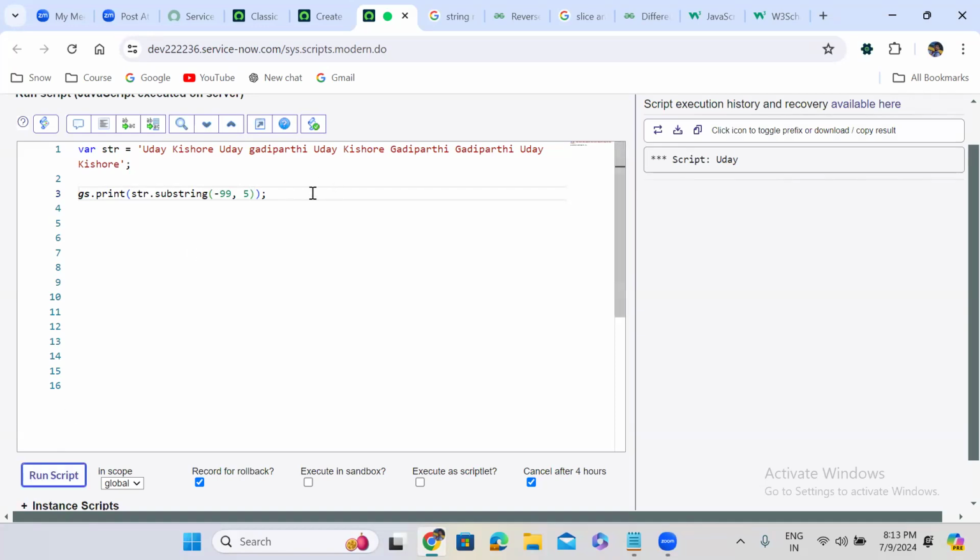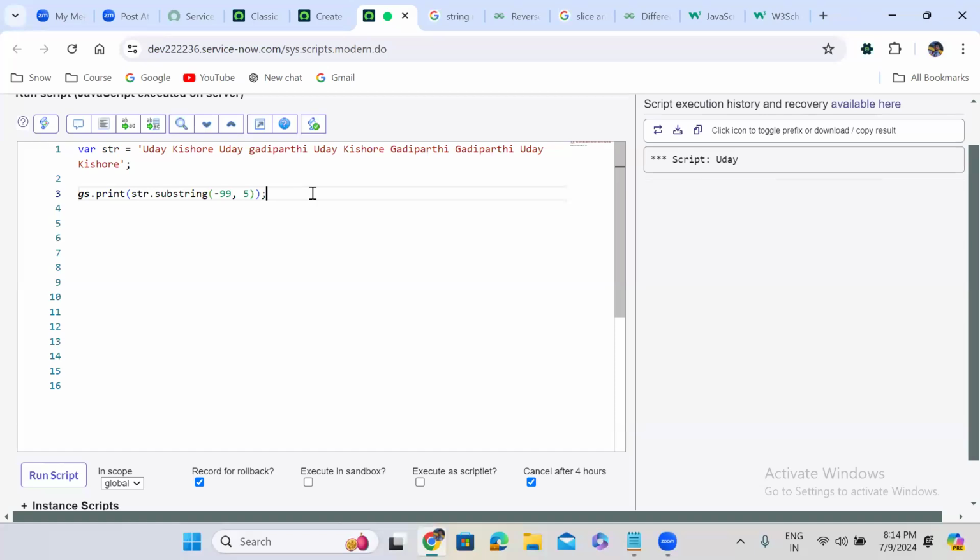So what is happening here? Substring is accepting the higher number. Once you give starting index as a higher number, the numbers will be swapped. Once you give a negative number, it will be treated as a zero index. You are getting my point? That is the difference between slice and substring. Both are used to cut the strings only.